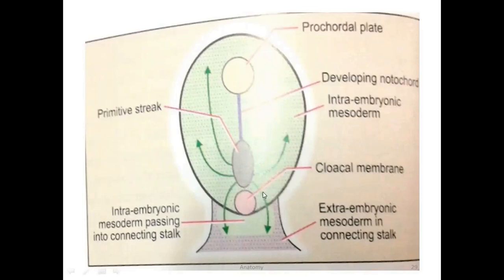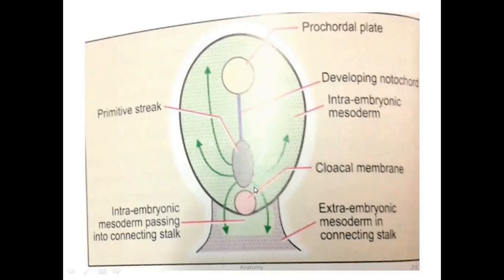So simply, we can say at both ends, anterior and posterior end of the primitive gut later on, the mesoderm is not entering here, and they remain as a membrane where ectoderm and endoderm are in touch with each other. Similarly, here you can see another change: intraembryonic mesoderm also pushes into the connecting stalk. The extraembryonic mesoderm is the connecting stalk, and the intraembryonic mesoderm also enters it. This is the site where the umbilical cord gets formed later on, in the further stages of development of the embryo, or we can say the fetus. So if you consider this diagram, we should know what the procaudal plate is.